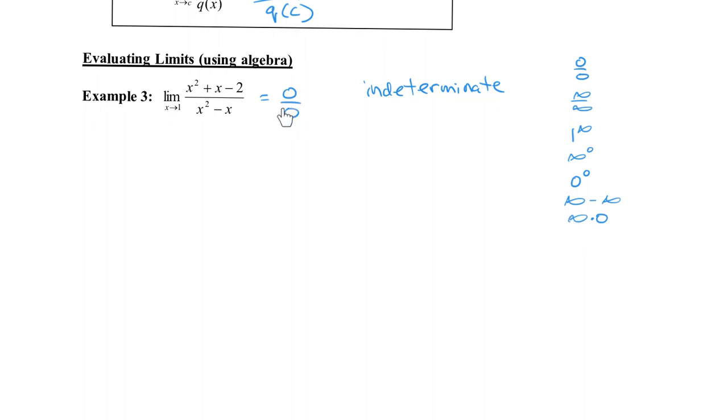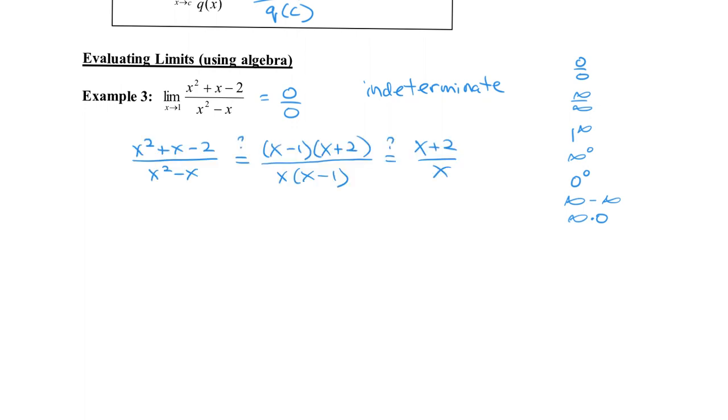So we get 0 over 0. What that means is we are unable to determine the limit just by plugging this in, because 0 over 0 could be anything. It could be anything from negative infinity all the way to infinity. So what we're going to do is use algebra to get out of this. We want to algebraically manipulate this expression somehow so that we can get out of this 0 over 0. So to do that, first we have to consider something. So I'm going to write something down and then ask you a question.